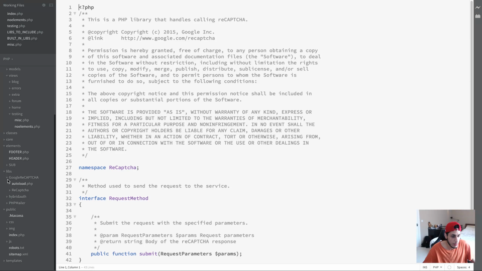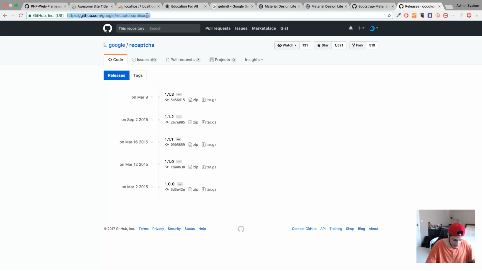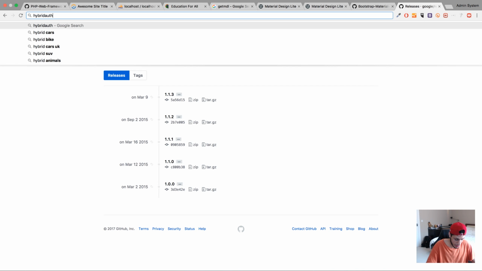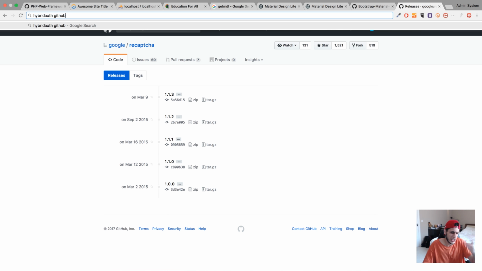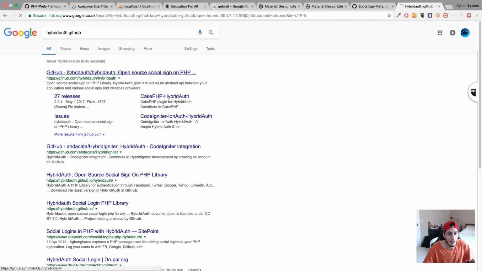We got HybridAuth. I remember updating this recently because there was an issue with the version that we had. It used to do with Facebook because they had changed up the Graph API and it wasn't working anymore. So I was thinking, why is it not working? It was working when I first implemented it, and I was trying to change everything in the Facebook dashboard, and no, it was to do with the HybridAuth version.